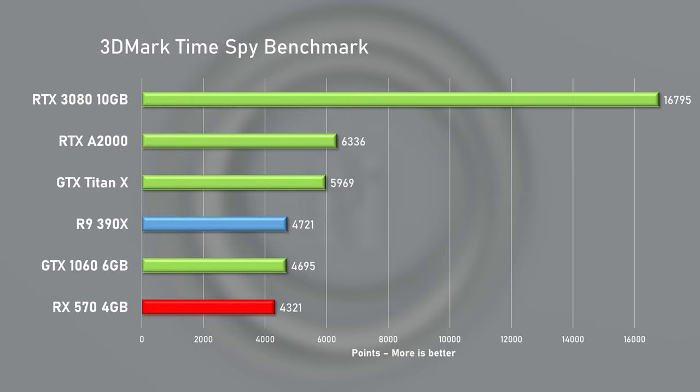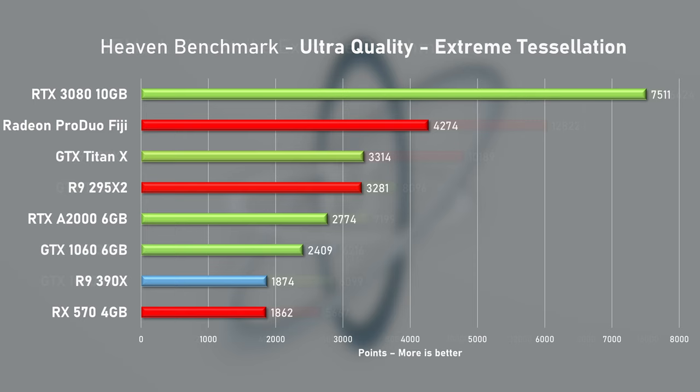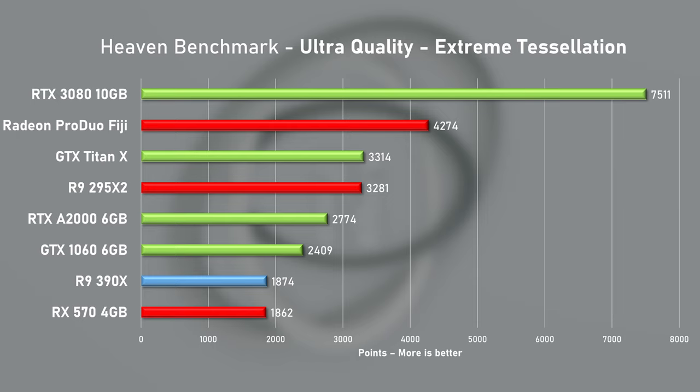Starting with Time Spy, here the 390X delivers marginally better results than a year younger entry-level GTX 1060 and around 10% better than a mid-tier Polaris RX 570. Fire Strike Extreme follows a nearly identical pattern, and the 390X scored 6,016 points. In the Heaven benchmark with the usual settings dialed in, the 390X delivered disappointingly low results, matching the RX 570's performance. The GTX 1060 is really showing off with almost a 30% point advantage. Yikes. On to the next graph.